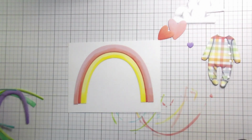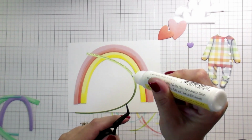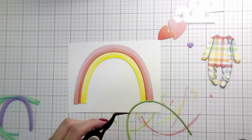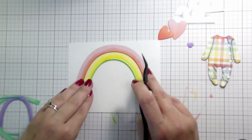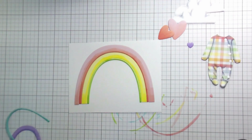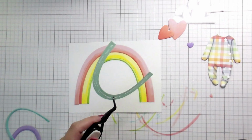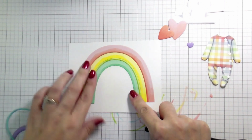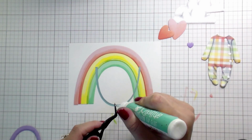But anyway, now we are building up our rainbow. And I was pretty happy with the way that it came out as far as the color scheme. I think a rainbow is a cute little background for a baby card. And obviously if you have somebody who is having what is referred to as a rainbow baby, which is a child that they have conceived after miscarriage, then this would be very fitting for their little rainbow baby. But I just thought it was a sweet little background to my baby clothes, and that is how I chose it.